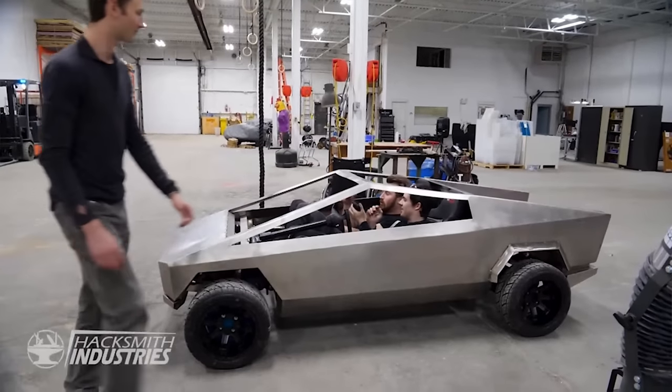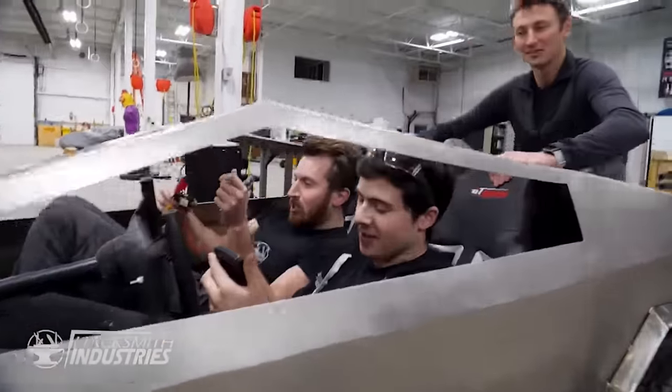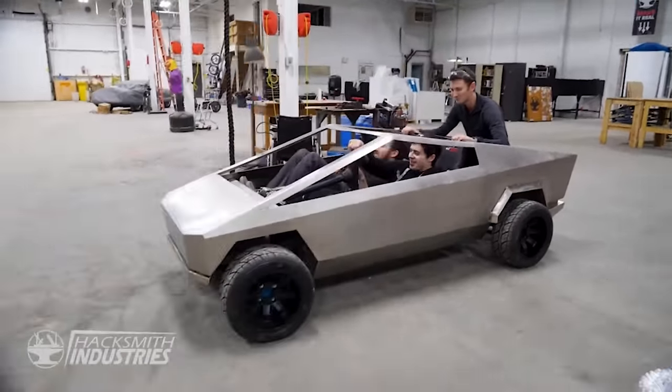Alright, we're going to throw up ignition. Do you want to pass on the ignition switch? I get the ignition switch. This is terrifying. Alright, you guys ready? Oh yeah. We're driving the Cybertruck.